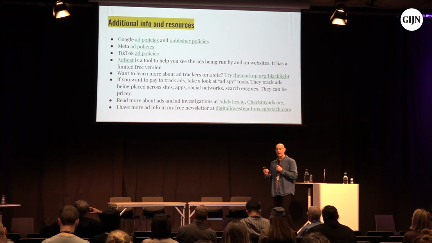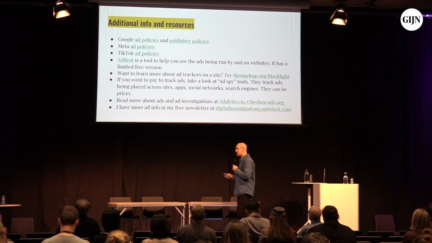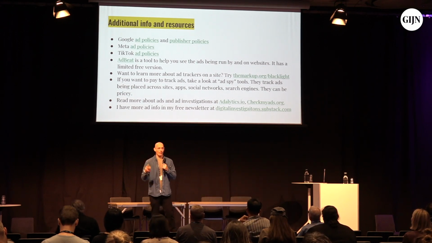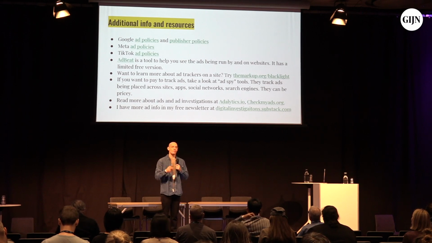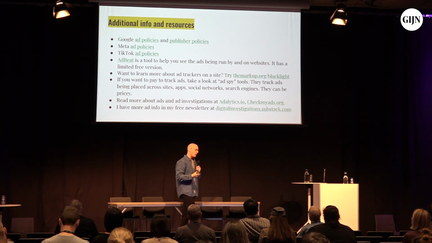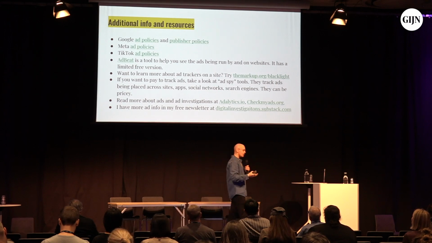And what you can do at AdBeat is, if you are interested in seeing the ads that a particular website is running, you can put in the domain name in AdBeat, and it will show you potentially examples of the ads they're running across different ad networks. It will show you what the ads themselves look like.